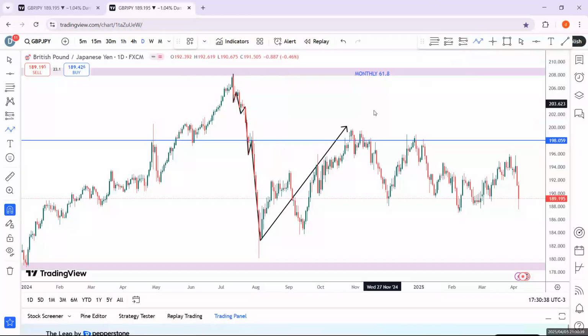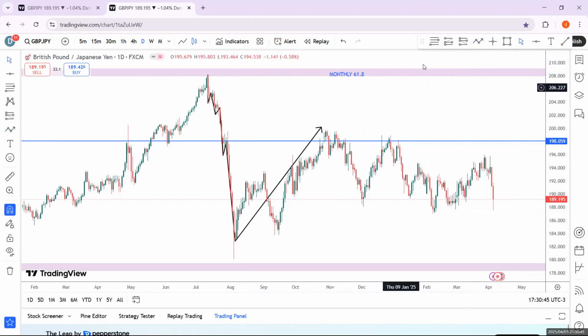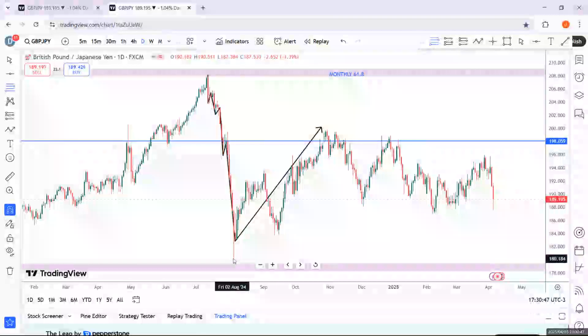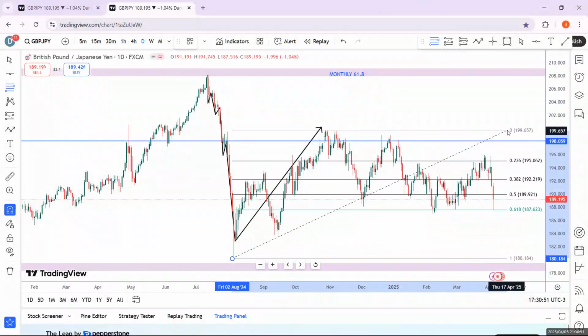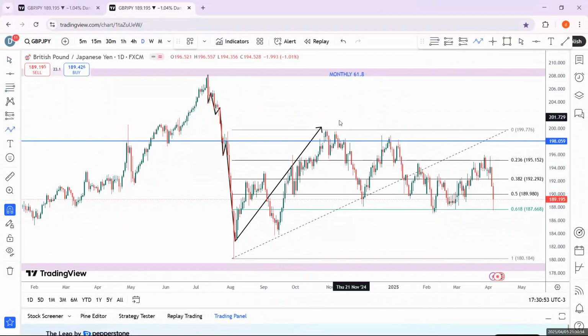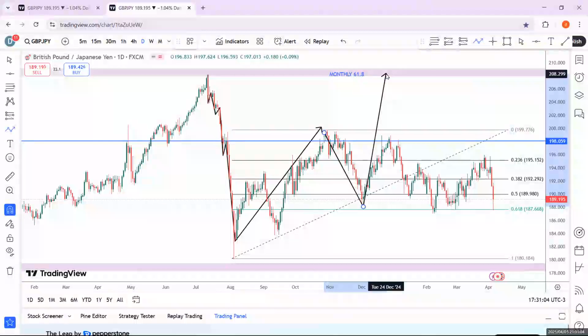So what did we see? We saw price come around the 61.8 for the first time after the break of structure. Let's bring out the discount Fibonacci first of all, from the low to the high. So after the break of structure, we saw price come around the 61.8 for the first time, but it was not enough to send price up. We are familiar with this now, that sometimes when price comes to the 61.8, the first move might not be enough to send price up.